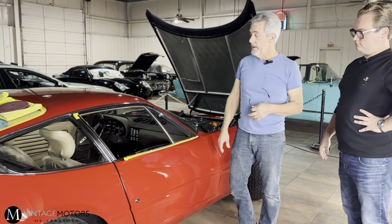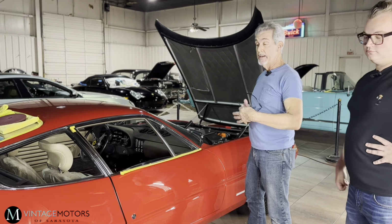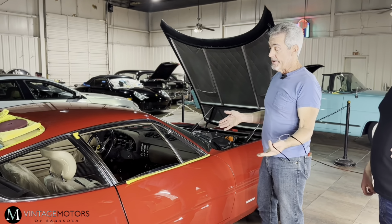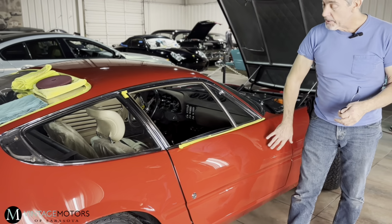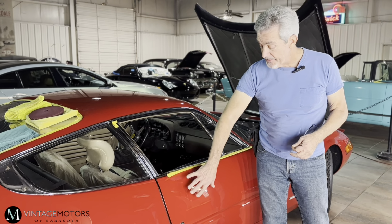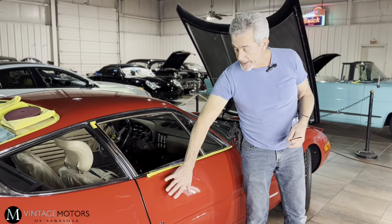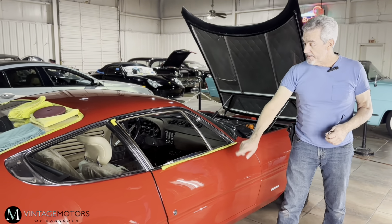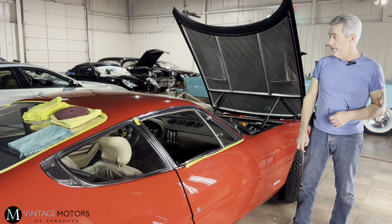Sometimes on projects, they can run into issues and they may have to stop. They may have to fill up their gun again. This was done 30-some years ago. They may have just decided to put an extra coat of clear on, and consequently it never really got finished. So you saw this kind of a haze, craze, rippling look. This also was perfected. I sanded this down a couple of different times to get it to look respectable.